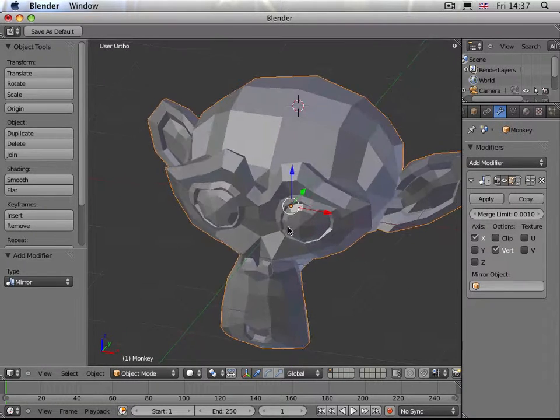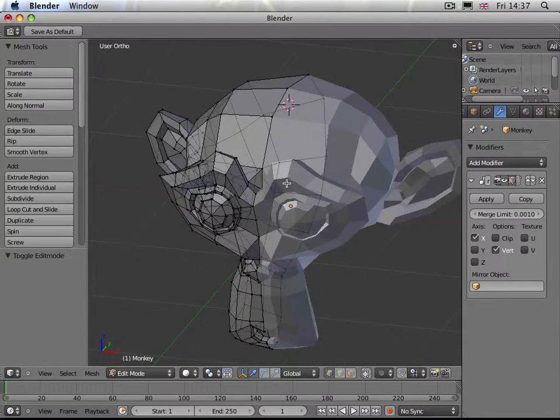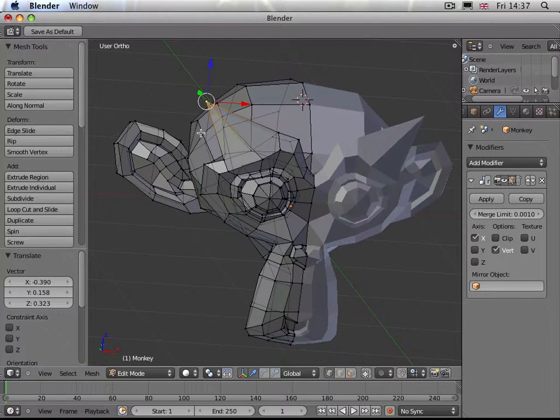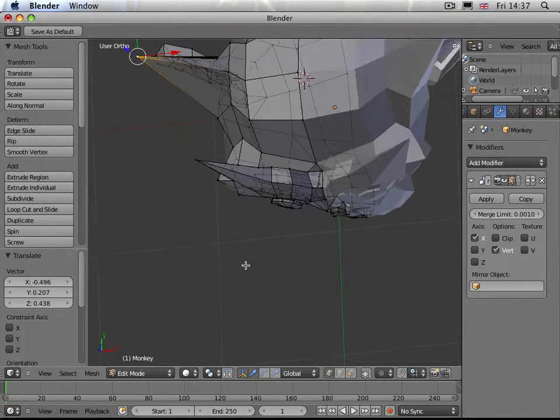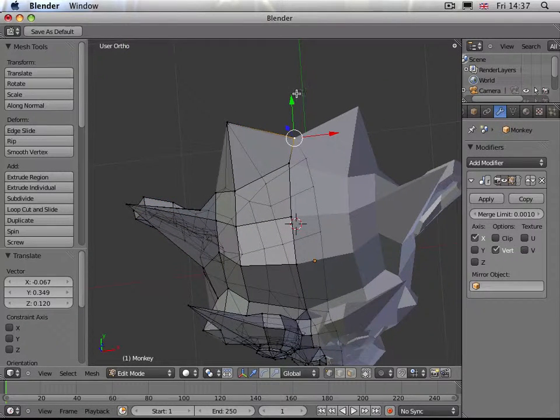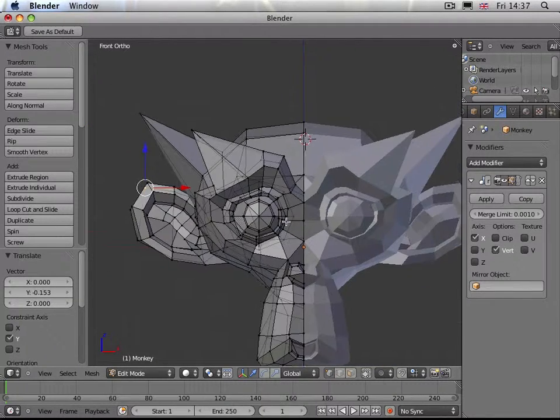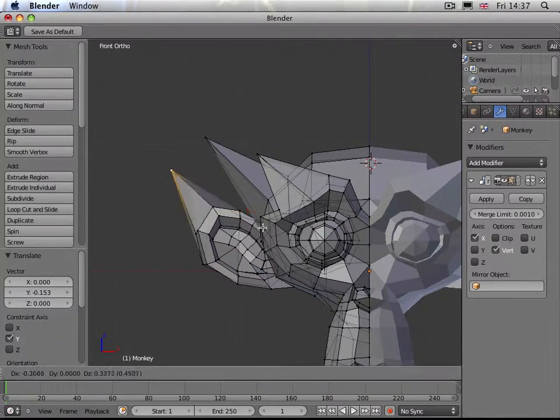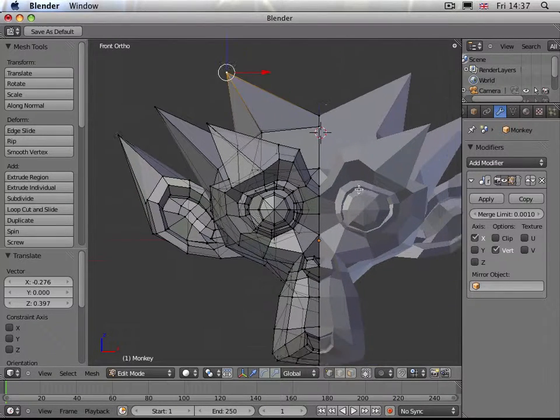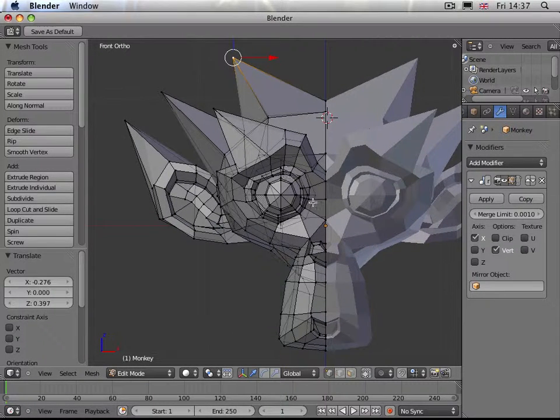and there we go. It's automatically given us a mirror modifier, which basically means if I can now go into edit mode, whatever I do on the right hand side also happens on the left. Well, that should have been the other way around, but you know what I mean. Okay, so what I would recommend at this point is having a little experiment, messing up your monkey. And I'll just have a little bit of a play so you can kind of watch the various things that are possible to do.